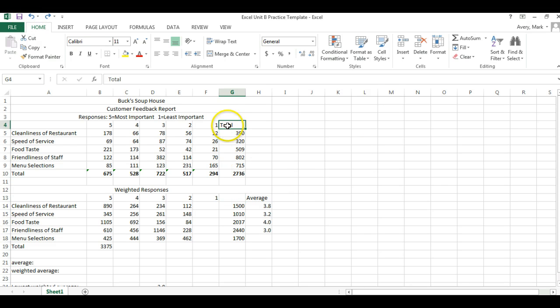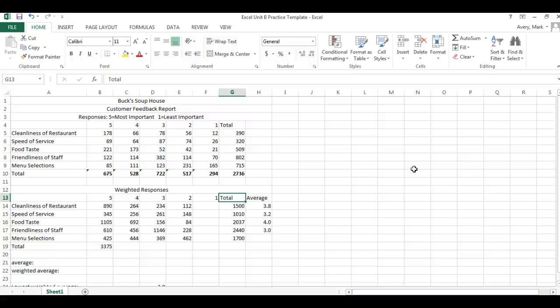To copy this word total and place it here, I sneak up to the middle, it changes to a compass. I hold down the control button on my keyboard, and then I click with my left mouse button and hold it down. I move it to where I want to put it. I put it there and release both, and it'll put that copy right there. You will do that in steps 1 and 4. You'll have the opportunity to do either the right click way of copying and pasting or the control button way of copying and pasting in steps 1 and 4.